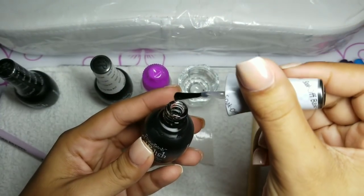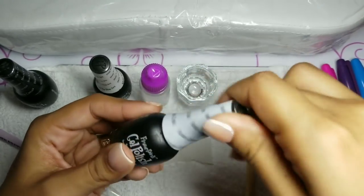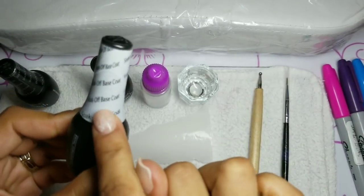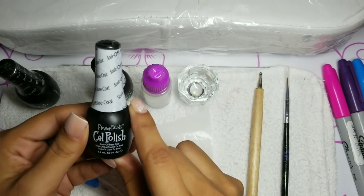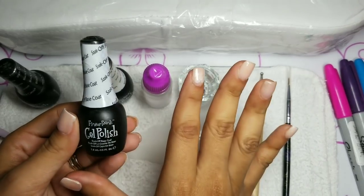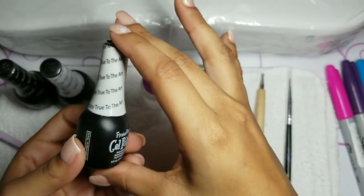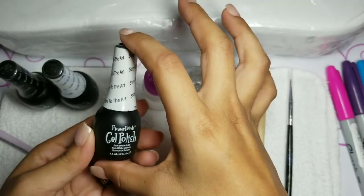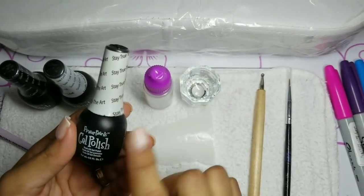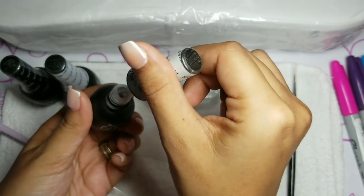It has to be very thick to get this design done with a base coat instead of a blooming gel. But you can use blooming gel if you have it. And then we will need a white color. In this case, I'm gonna use Stay True to the Art of Finger Paints gel polish. And this is a white color.